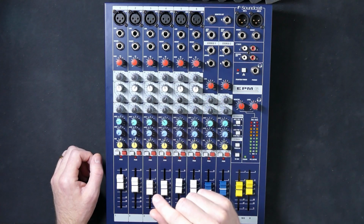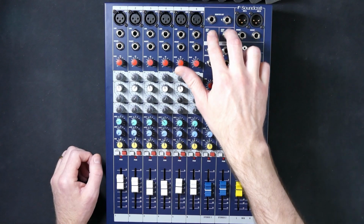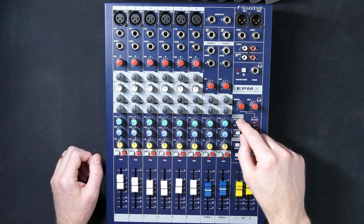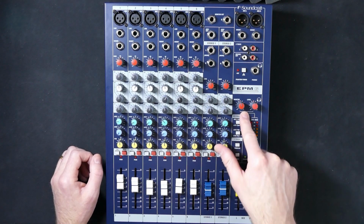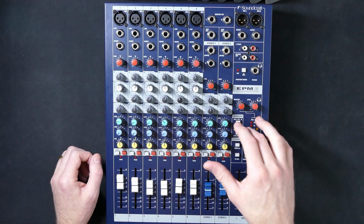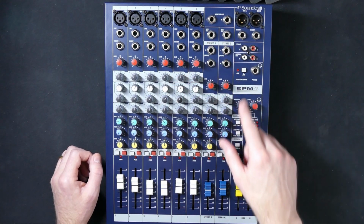And then, oh, by the way, one more thing. When it comes to sending to the auxiliaries, there are actually a few options as well. You can set each of them to be pre or post fader, which is quite useful. So you decide which signal actually gets sent to the auxiliaries.